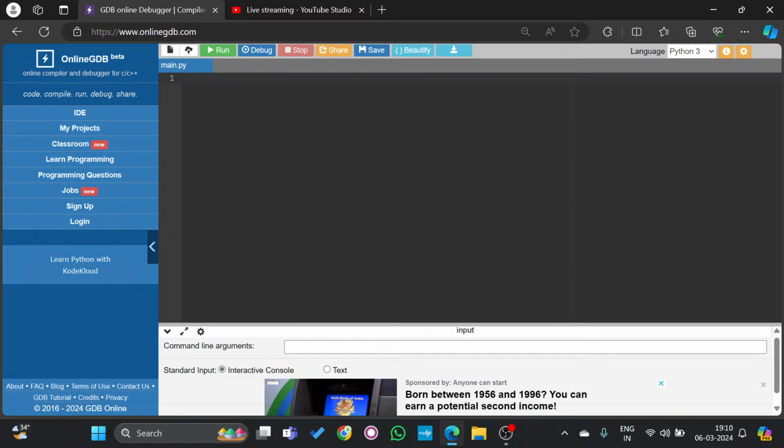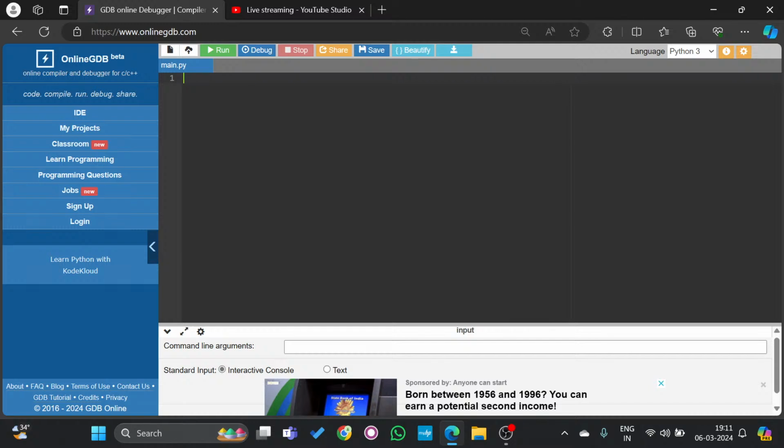So the program was to take a number from the user, and whichever number the user enters, that number has to represent a month from the year. Like number 1 represents January, then February, March, April, like that we have 12 months. So whichever number the user enters, that particular month has to be displayed, right?